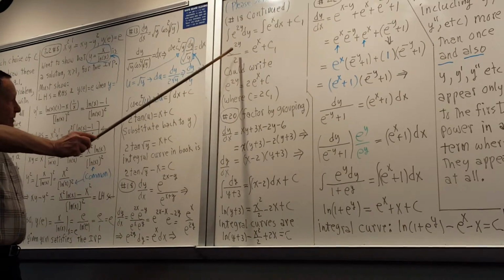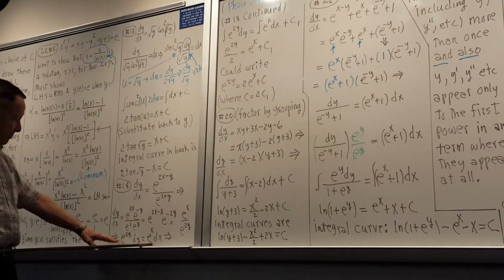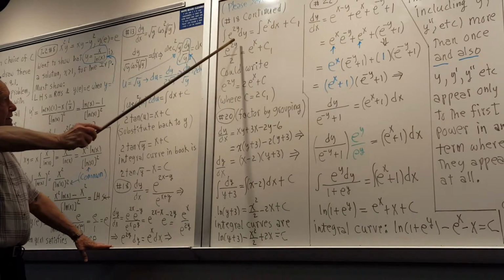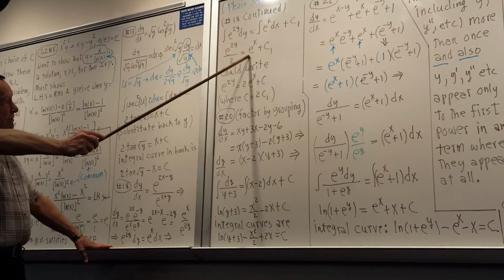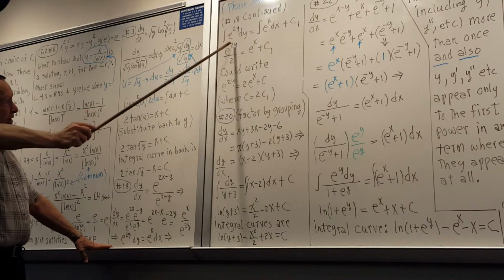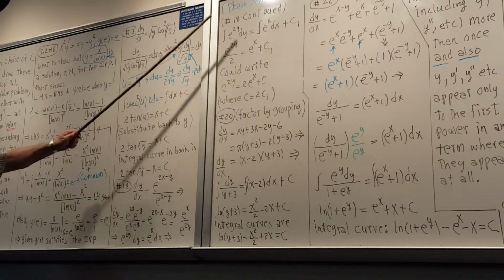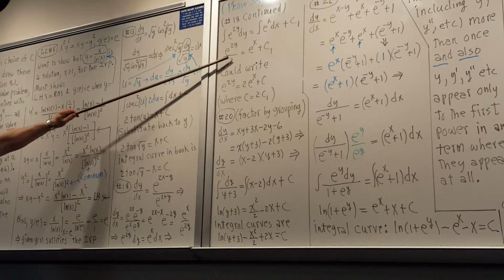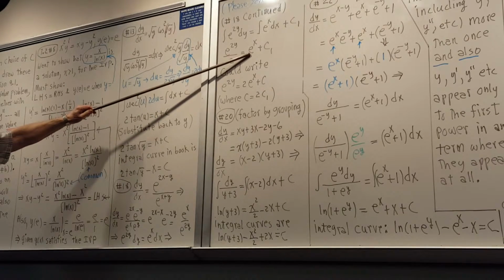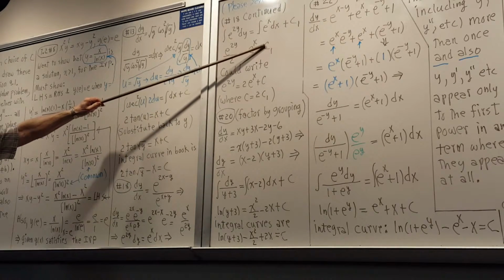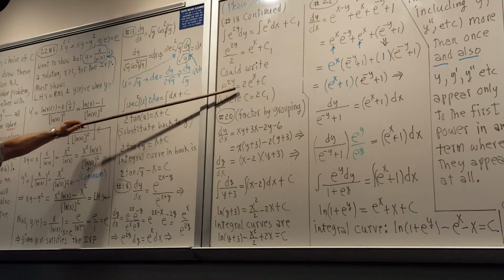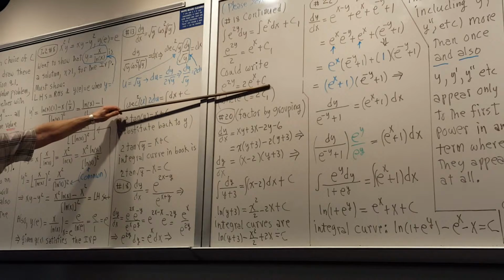So anyway, continuing with 18, we've separated the variables so we can integrate on both sides. So this is really u substitution on this one. And then if you want to, you could multiply through by the 2, and this constant times 2 would just be another constant. So you could write your trajectory or integral curve like this.